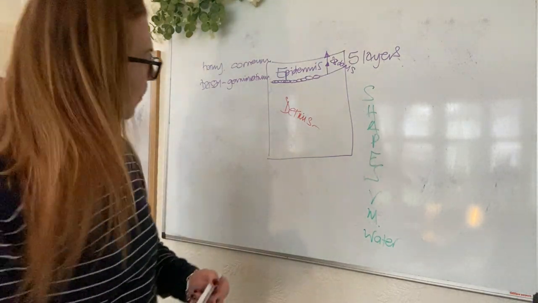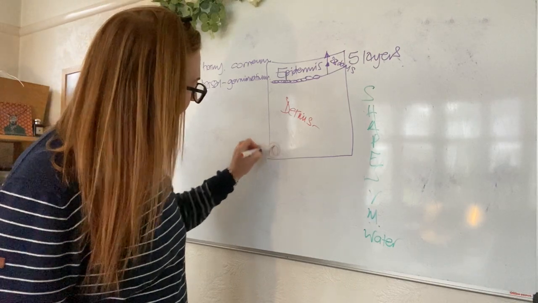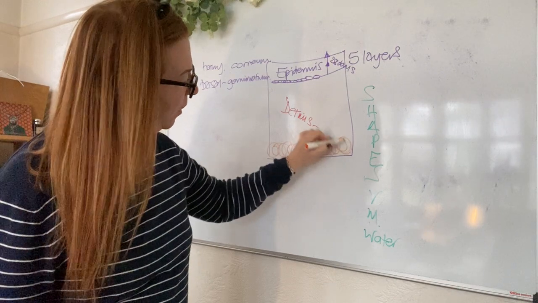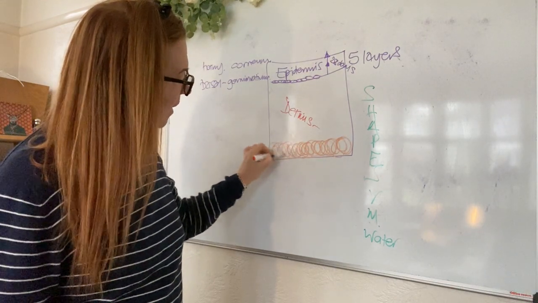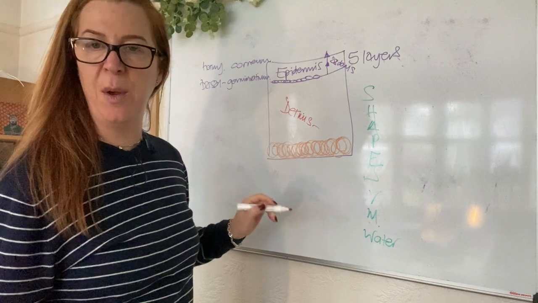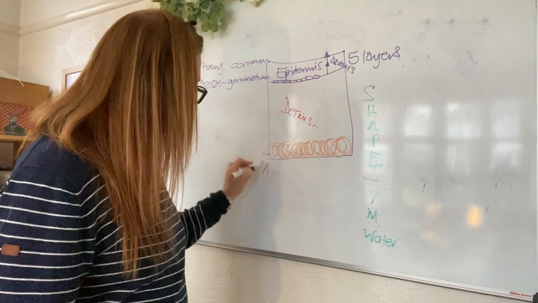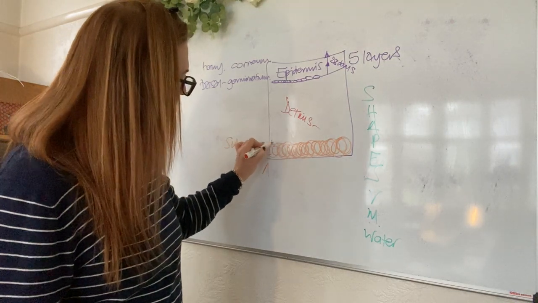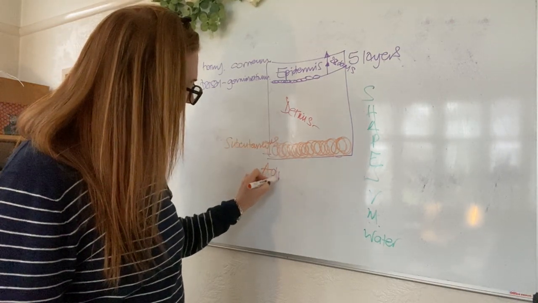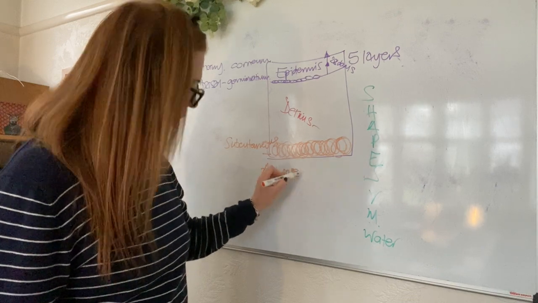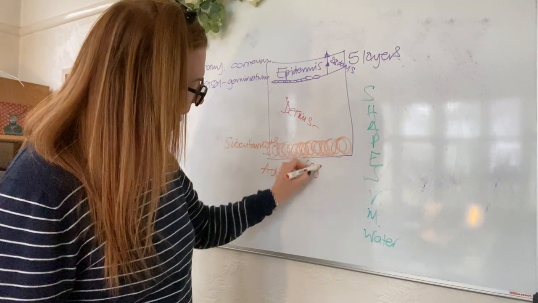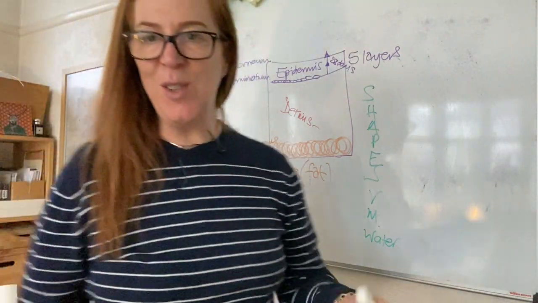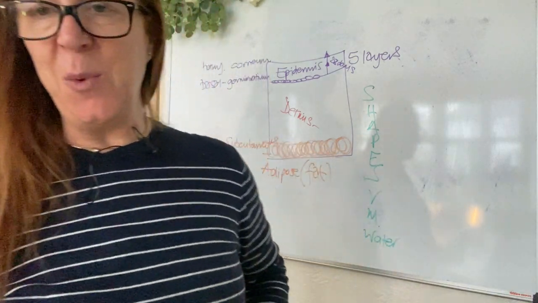On the bottom layer, the lower layer here, this is called the subcutaneous layer. And this subcutaneous layer has some specialized connective tissue called adipose tissue. This is like a fat. It's a fatty tissue. It's the one that gives your body that lovely shape and contouring and protection and warmth.